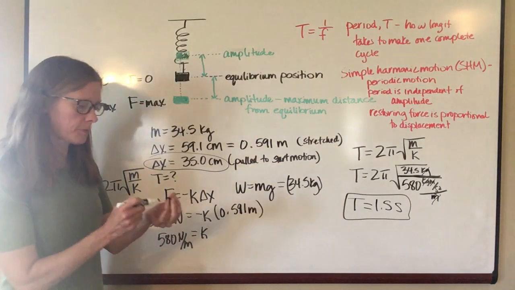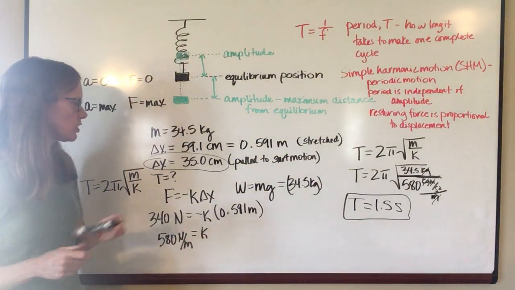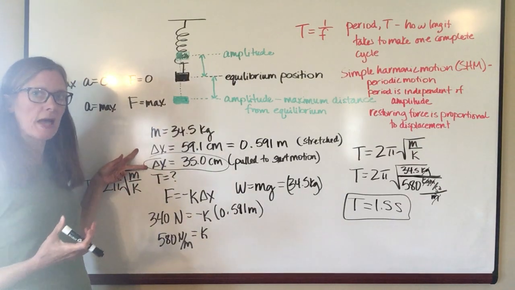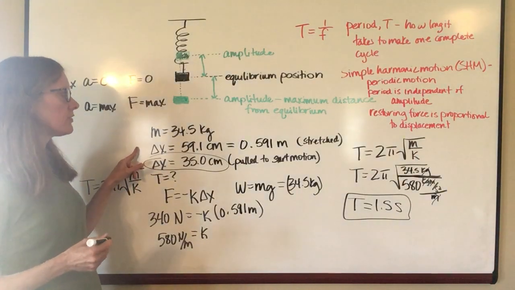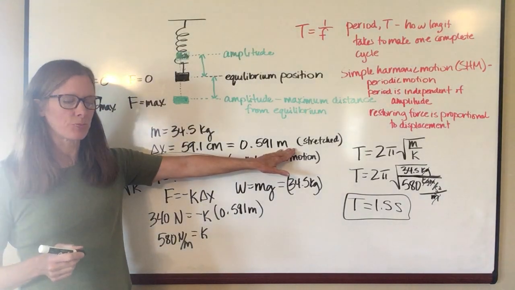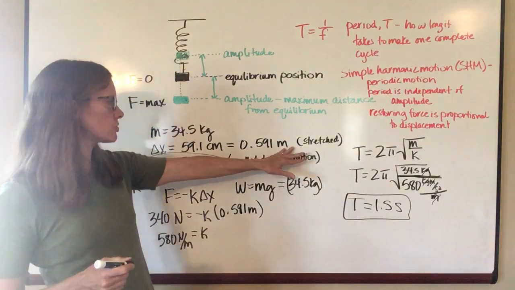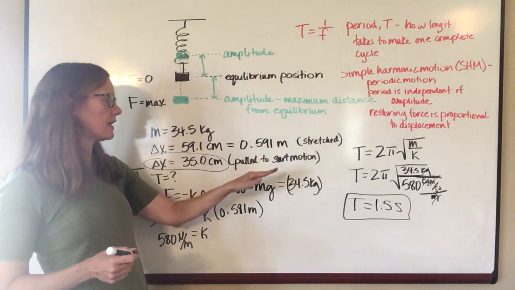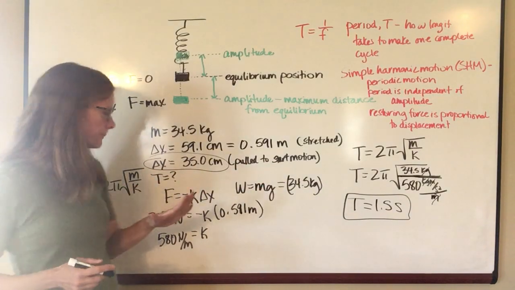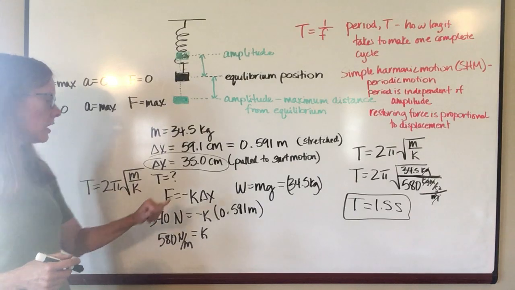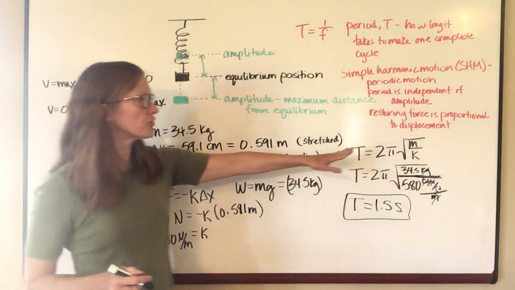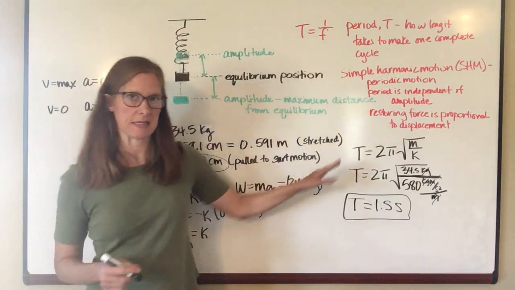So that's how you're going to go about working this kind of problem. You're going to use the weight in order to figure out the force on the spring. And if they give you 2 delta x's, make sure that you're using the displacement where the spring has been stretched. Make sure that you're using that displacement and not the one that they're pulling to start the motion, because the amplitude doesn't make any difference, okay? So you use the weight to find the force, and then figure out what the k is for your spring. Once you know what the k is for your spring, then finding the period is easy.